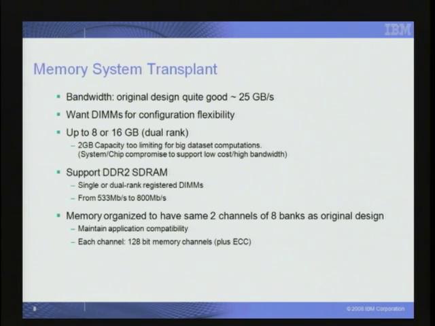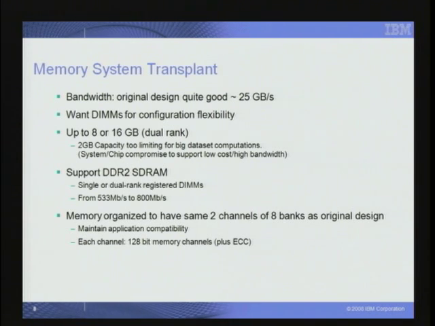So that was one half of fixing what was wrong with Cell BE. The other thing that was wrong with it was that we didn't have enough memory capacity per Cell chip. So we wanted to get to a point where we could have a variable memory capacity by installing DIMMs. That means leaving the soldered-down realm. So we chose DDR2 SDRAM, and PowerXCell 8i can run up to 800 megabits per second. And we can get between 8 and 16 gigabytes of memory per Cell BE, depending on whether it's dual rank or not.